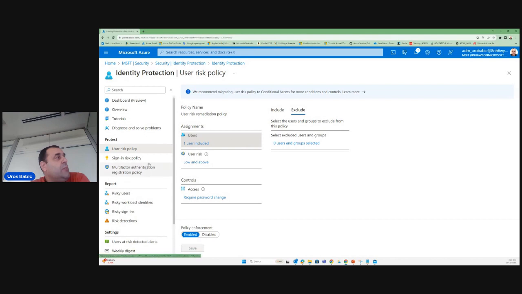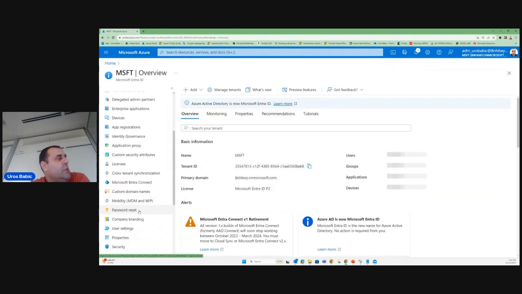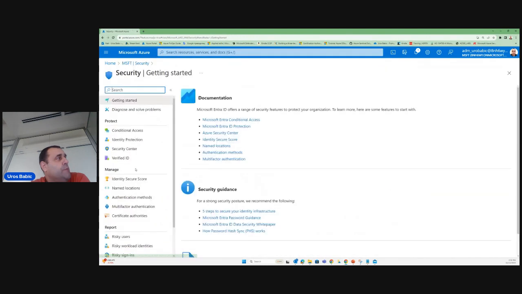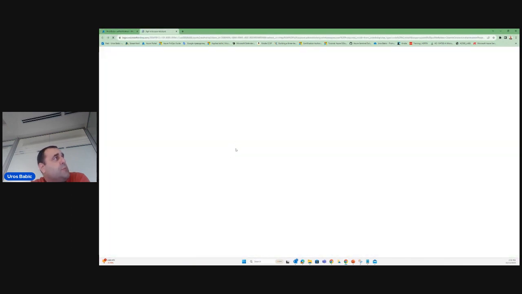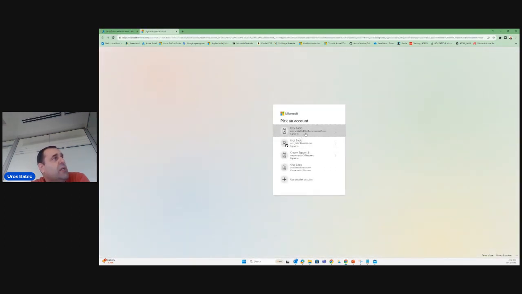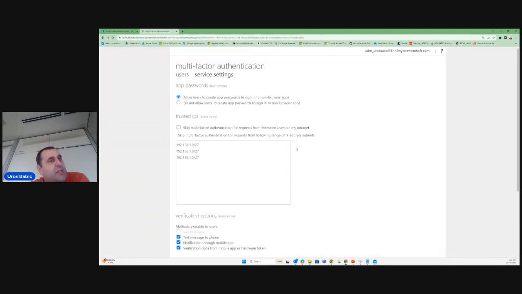And I can deploy multi-factor authentication when I go, for example, in Microsoft Entra ID and security, and I can see the option in the Manage tab, multi-factor authentication. I can click additional cloud-based authentication options. I can sign in with my credential, and you can see two tabs actually.